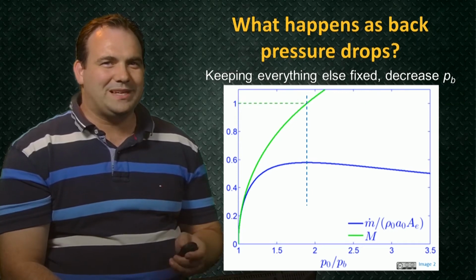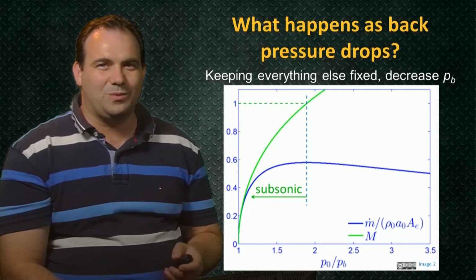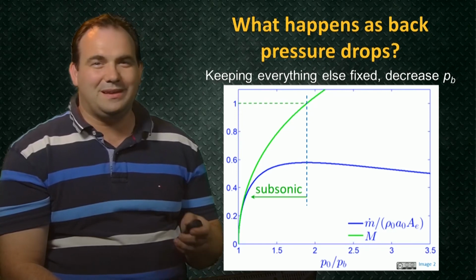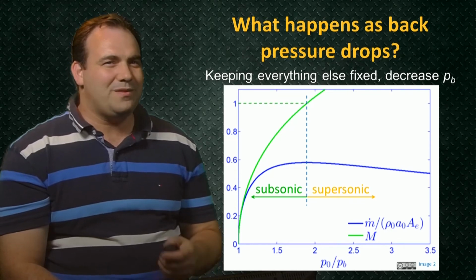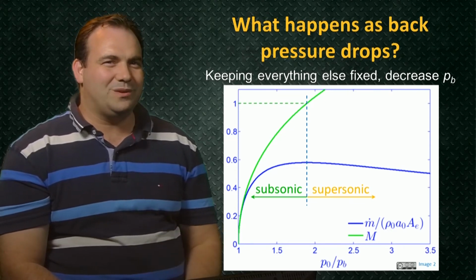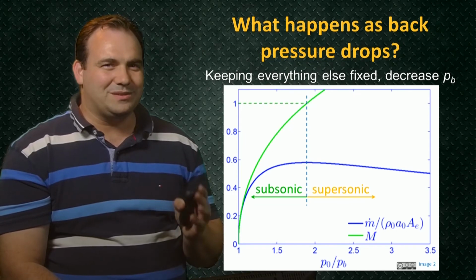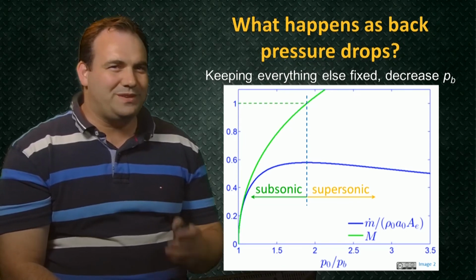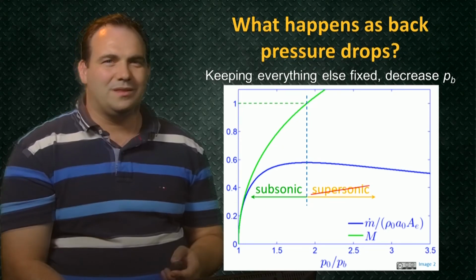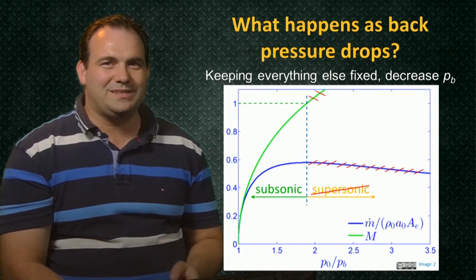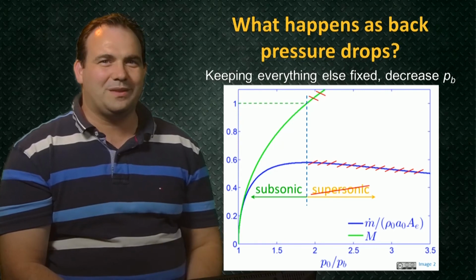So we see that the mass flow rate increases while the flow is subsonic, and then decreases if the flow became supersonic. However, we only have a converging nozzle, where the exit is the throat. So it's physically impossible to produce a supersonic Mach number. Thus, the supersonic portion of these curves cannot occur.